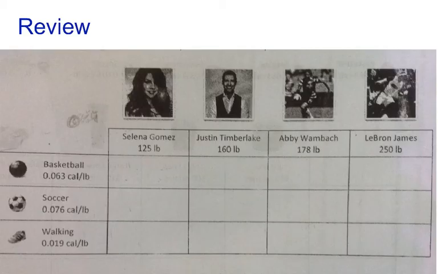When you exercise, the number of calories you burn depends on two things: the type of exercise and your weight. Playing basketball for 1 minute, for example, burns 63 thousandths of a calorie for every pound of body weight. So, looking at these celebrities, I want you to take a minute and review your answers, or if you want to try this activity at home, take a minute and pause the video and multiply the calories times the weight in order to find out how much 1 minute of these activities, basketball, soccer, or walking, will burn.